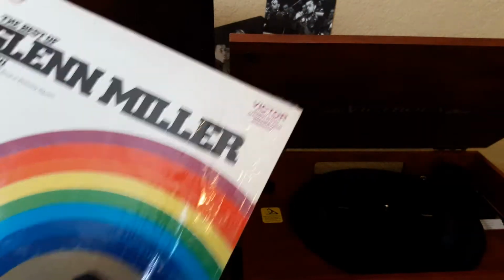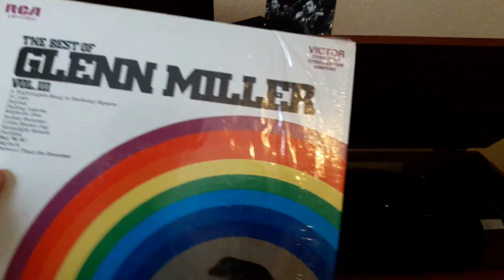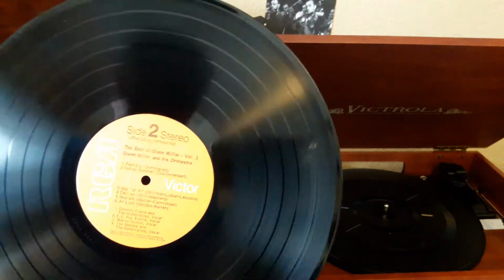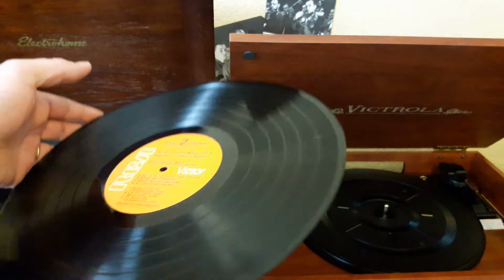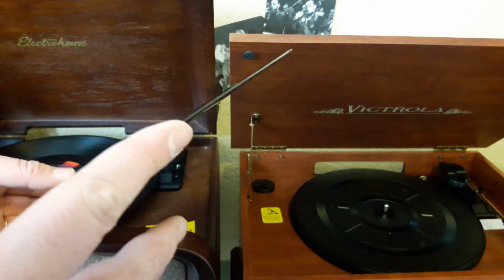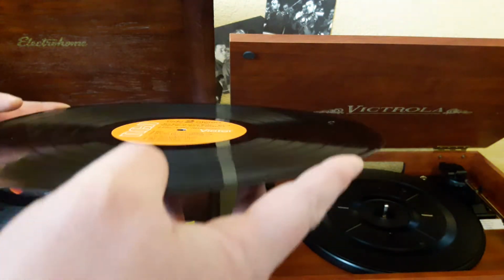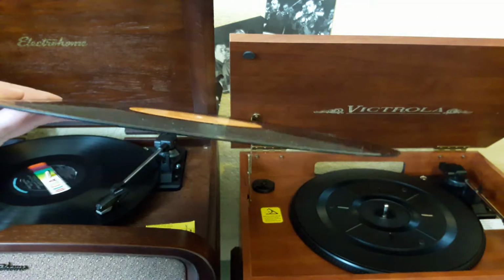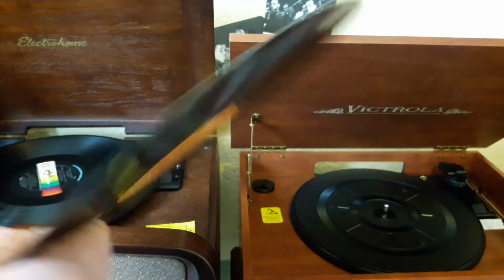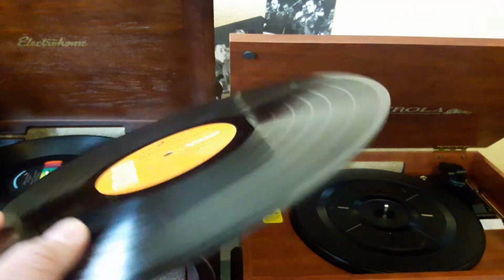So I'm going to pull this out. I'm going to handle this in a way you shouldn't handle records. But again, it was $1. It's my record. It doesn't matter. So I'm happy to. I'll take one for the team. Okay. It looks like a normal record, and it is a normal record, and it plays and whatnot. But this thing is thin. I mean, this is a thin, thin, thin record. I'm going to hold it by one side, and you can see it hanging there. This thing will flop in the wind. Again, it's my record. Don't freak out. Actually, I kind of enjoy this. Audiophiles and vinyl snobs, freak out.